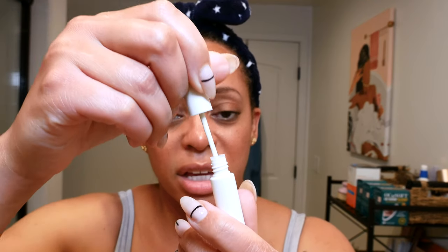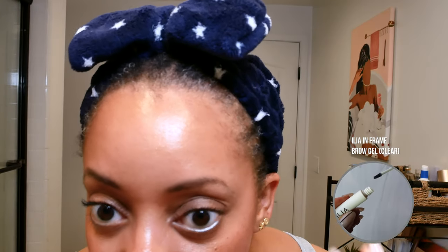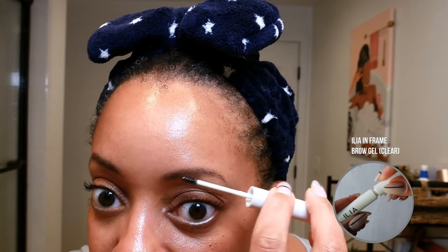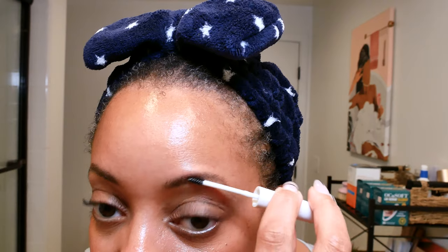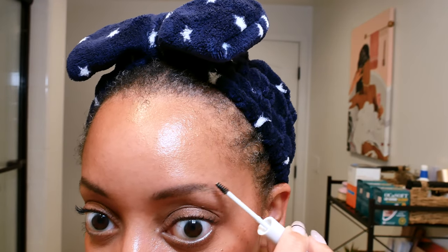It's clear. So far the consistency is okay — it's a little thick to me. It kind of reminds me of Patrick Ta's brow gel when it comes out super thick and a little gloopy. And just as I thought, it's a little clumpy on. It clumps a little bit. Sometimes you're looking for that gelled look with your eyebrows — it's not really giving that. It's more of a natural look but just a little thick as far as the consistency is concerned. We'll see what happens when it dries, and hopefully it doesn't look like there's a bunch of excess gel on my eyebrows.